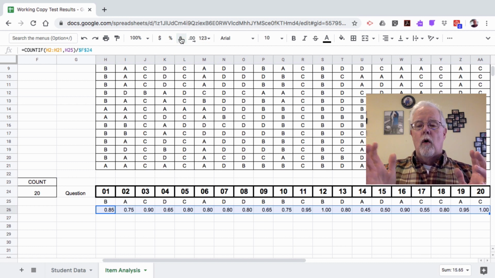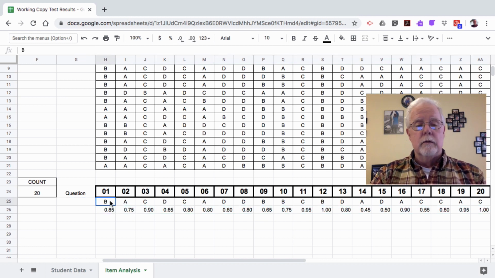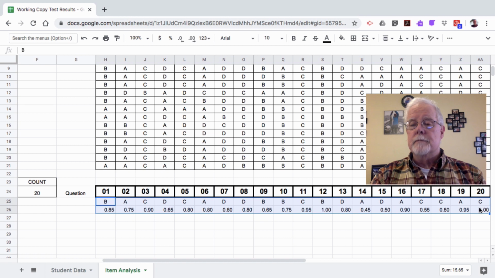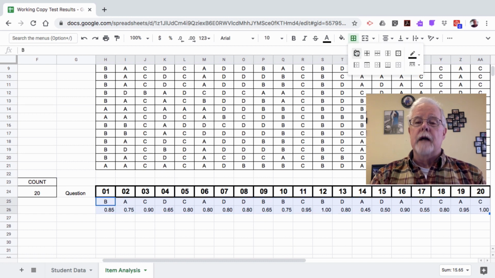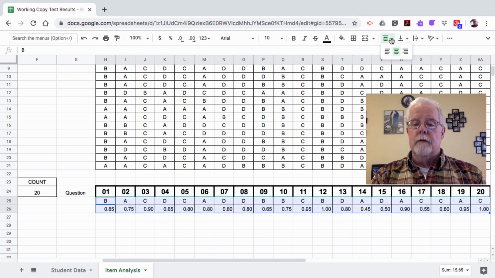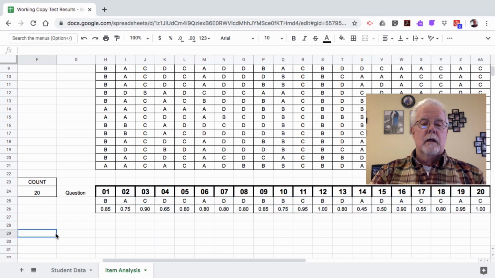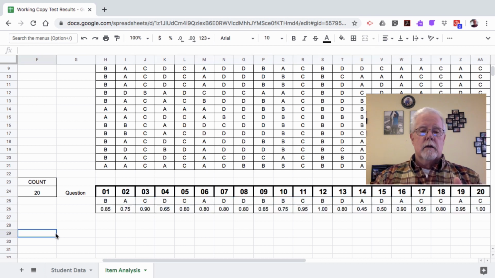So now all the decimals go to 2 decimal places, right? And if you wanted to, I do, I'm going to highlight all this. I'm going to put that in a grid and make sure that everything is centered. And now I have an answer key for each of the questions in my test.